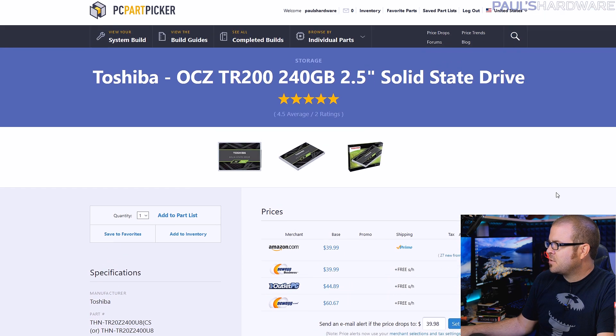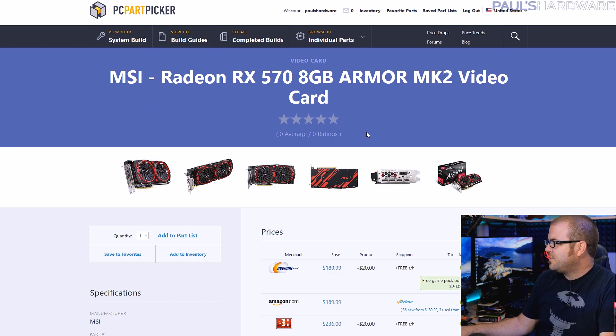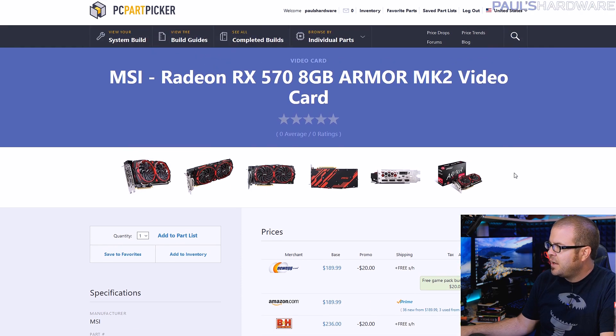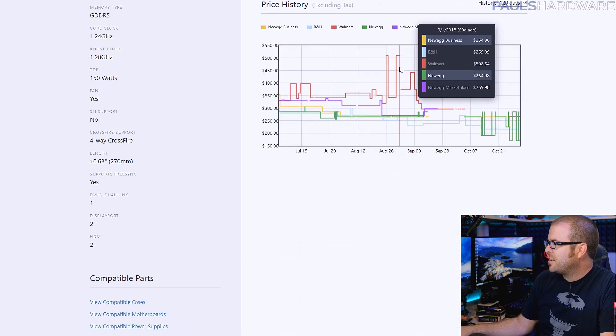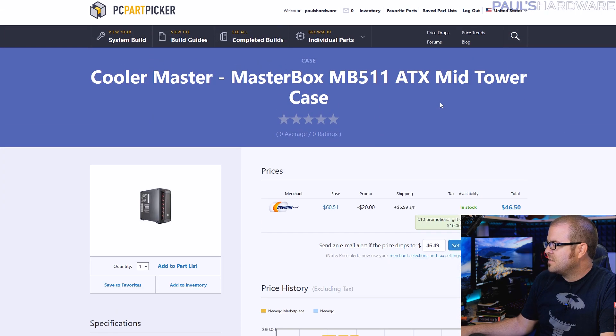If you're on a budget, $40 for a 240GB main OS drive will get you up and running — but I recommend keeping an eye out for additional storage because you'll fill that 240GB pretty fast. If you have an old hard drive from an old computer you can repurpose, or just spend another $40 or $50 on a one or two terabyte mechanical hard drive. For graphics, the RX 570 8GB version is only $170 — quite a bit cheaper than the RX 580, although the RX 580 is a decent step up in performance. Look how much these prices have come down compared to just a few months ago.